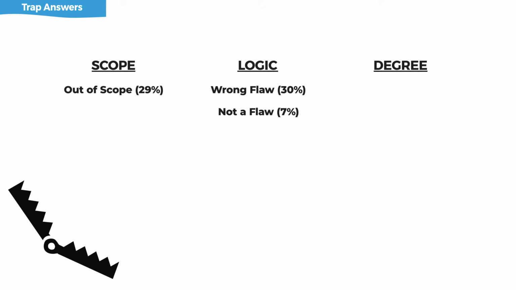And generally, this looks like it overlooks the possibility that, or it failed to consider the possibility that. So if it's correctly describing something that the argument failed to consider, it might be tempting. But if it's not a flaw, it doesn't matter. So pay attention to whether or not that issue that the argument failed to consider is actually presenting a flaw with the argument. Answer choices that describe an irrelevant relationship are wrong because of logic. Answer choices that strengthen, that do the opposite of what you're looking for them to do, are wrong because of logic.